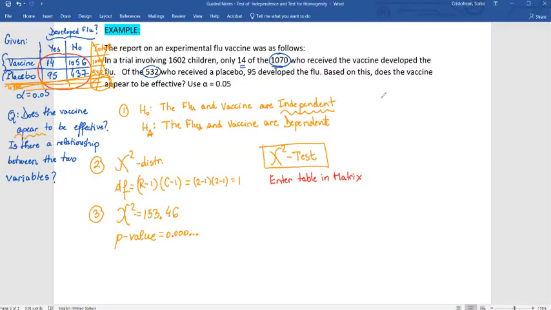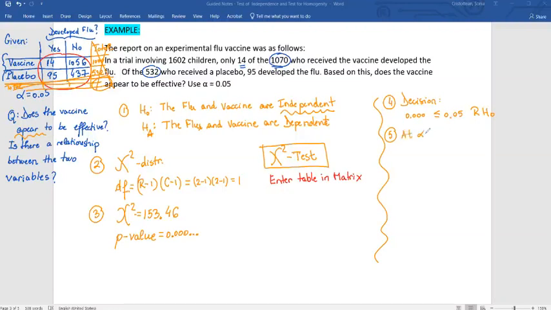Here is step number 4, decision time. And the decision is based on the p-value method. And of course, we had zeros. It will always be less than or equal to 0.05. So we will reject H sub 0. And we will say at the 0.05 level, and actually at any level, even 0.01, 0.001, right?